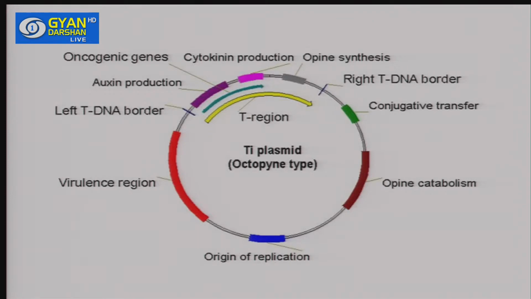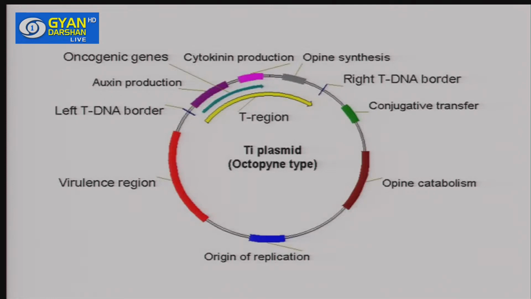You can imagine the hairy root to be a kind of cancer in case of plants. So if the question is do plants have oncogenes, the answer is yes. Because if there is any kind of change or mutation or abnormality in the genes which are responsible for auxin and cytokinin production, there will be cancer formation in plants as well. So these are termed as the oncogenes, and they are present within this particular tDNA region. And outside the tDNA region, you can see the conjugative transfer process, because the Agrobacterium will actually get transferred into the plant cells.